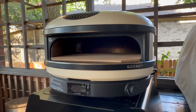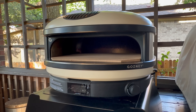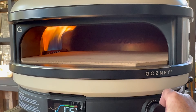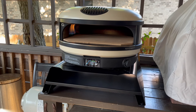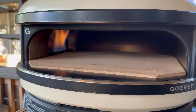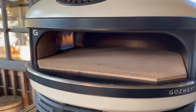Now that I have the stone in, we need to cure the stone. We've cleaned it off, so we want to turn the gas burner on and burn it in — on half power for 60 minutes. Let it cure nice and get any excess moisture out from storage. We've got the gas lit, so I'm going to turn this burner all the way down to low and let it go for 60 minutes. Biscotto stone is only produced in and around the Naples area in southern Italy — it's basically made out of material from Mount Vesuvio. There's a lot of volcanic clay in the area and that's what these stones are made out of.